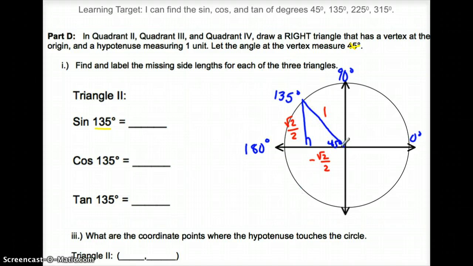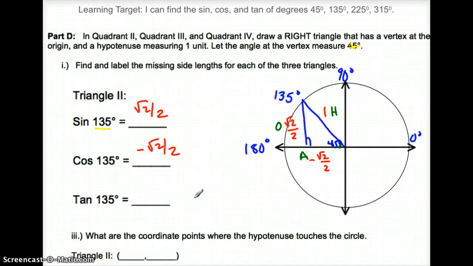Okay. So again, when I think about 45 as being my reference angle and thinking about SOHCAHTOA, 1 is my hypotenuse, the positive leg is my opposite side, and then the negative leg on the axis is my adjacent. So then I'm just going to run through SOHCAHTOA again. O divided by h, radical 2 over 2 divided by 1, radical 2 over 2. Cosine, a over h, my negative radical 2 over 2 divided by 1. It's just going to be itself, negative radical 2 over 2.